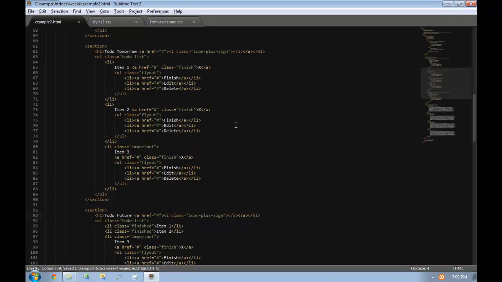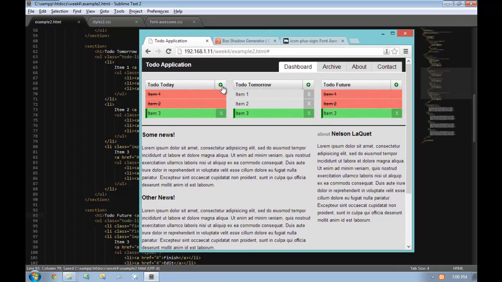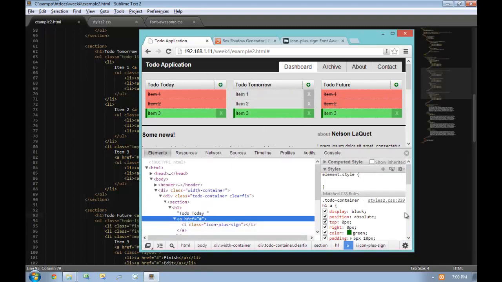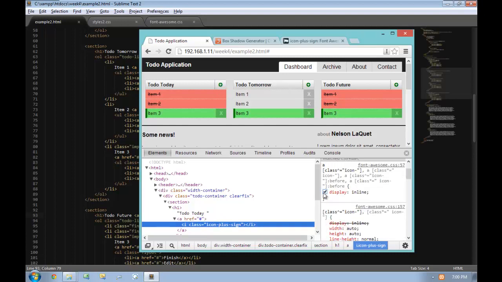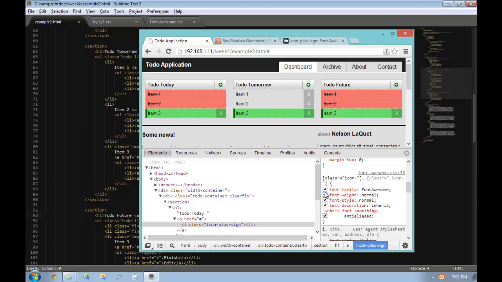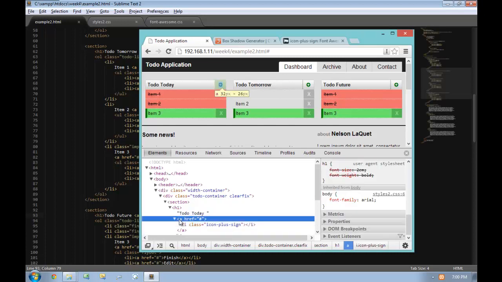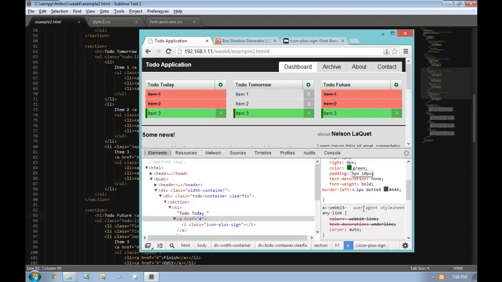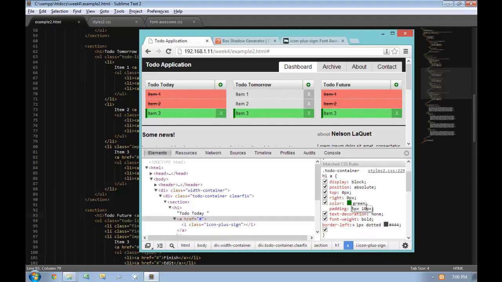And make sure I actually save my HTML file. Hit refresh, and we have our plus sign appearing. Now I don't like how it affected my padding. Let's go ahead and see how we can fix this. I guess what we could do is give this smaller left and right padding. So maybe 8 pixels, no, 9 pixels. I'm going to go with 9 pixels.